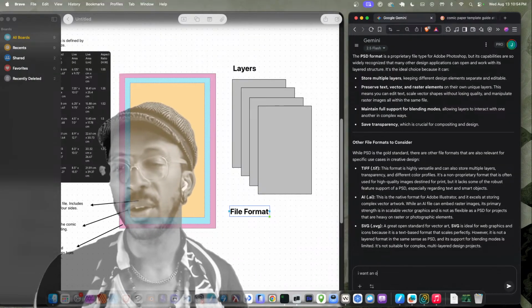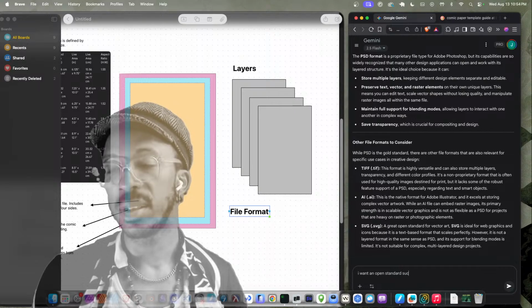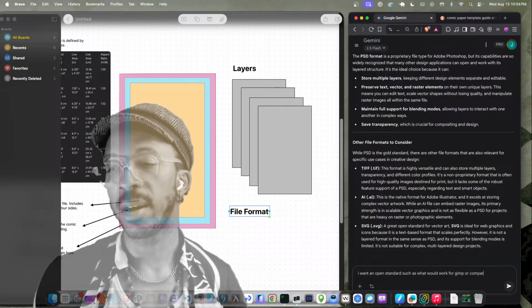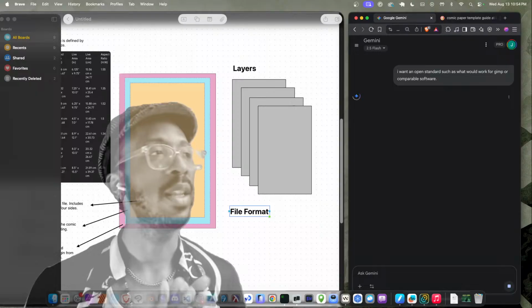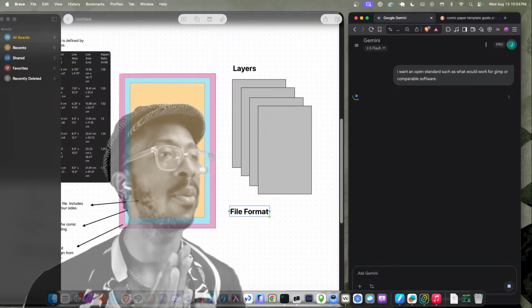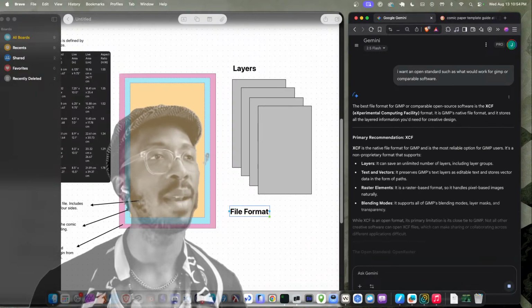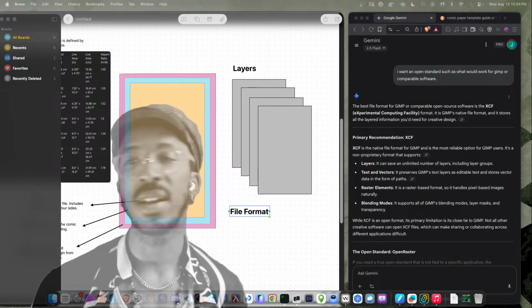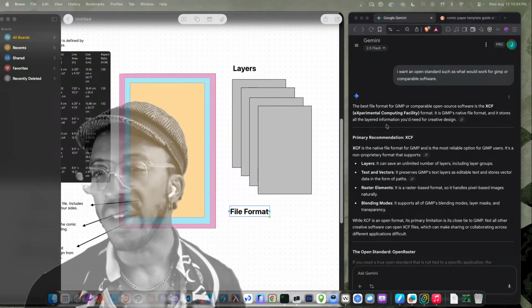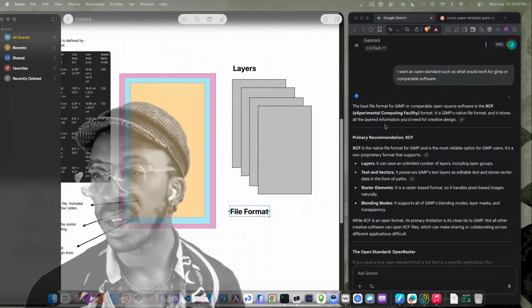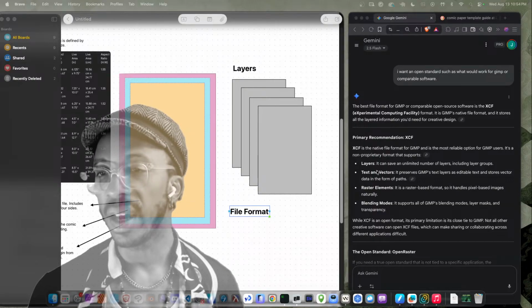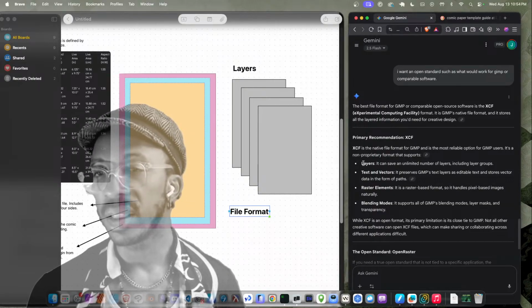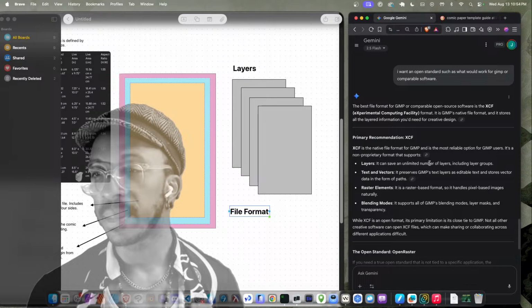I want an open standard such as what would work for GIMP or comparable software. There was one that I remember reading about, but I forget what it was, so I'm trying to remember it right now. XCF. Okay. Layers, text, and vector.